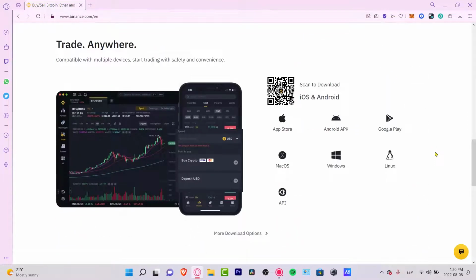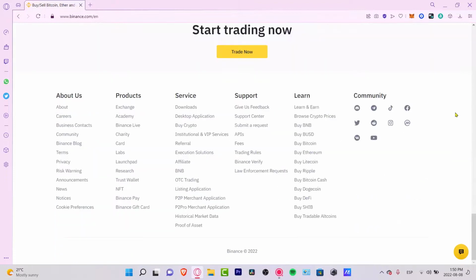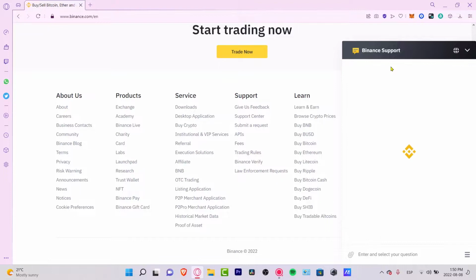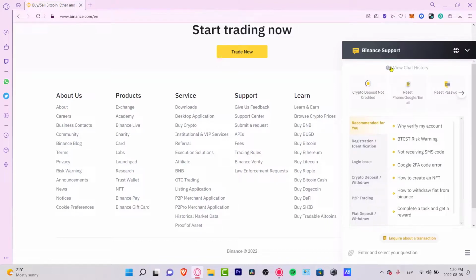And lastly, before we go, I strongly recommend you have the Binance application on your phone. You might have more security options and more options to trade on your phone, and you don't have to look for a computer just to work on Binance. You can totally use your phone, which is a little bit faster. And you have the Binance Academy section if you want to take a look at more things on Binance, and of course the support section if you want to check something specific on a tool or a recent transaction that you just made, guys.